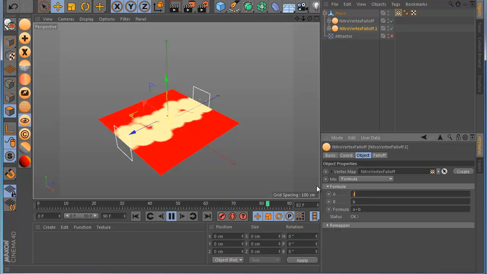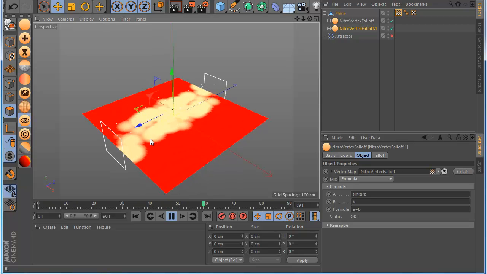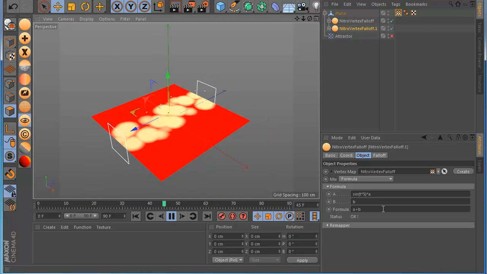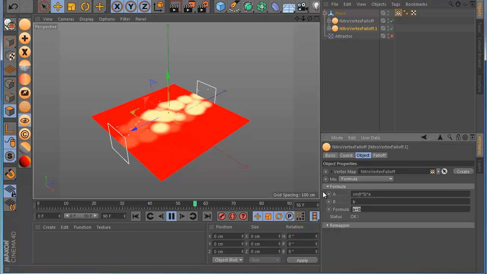If I go here and I write, for example, scene T like this, you can see this particle is like flash. I make, for example, faster. So I make, for example, 5, maybe. Can you see now? Here, you can see faster. And you can do stuff like this. You can make formula you like. So if I make something like this, we have something different.